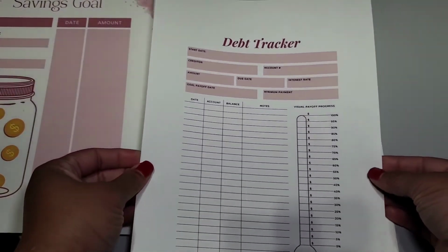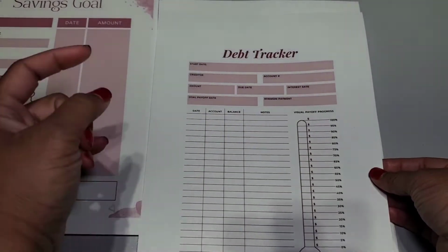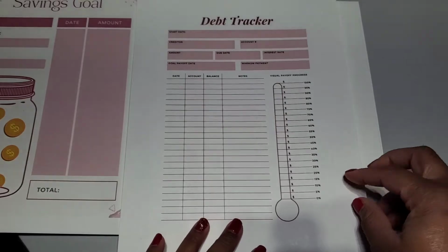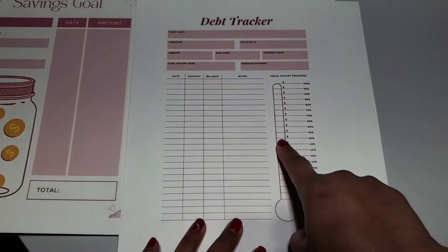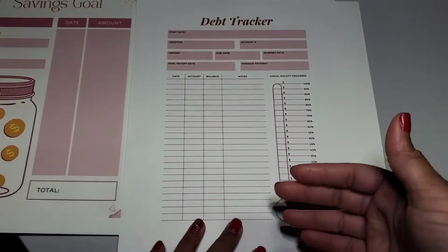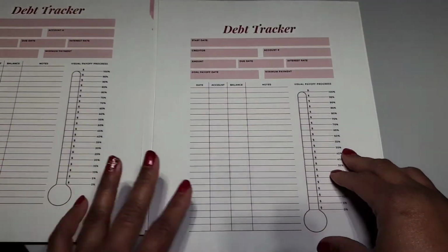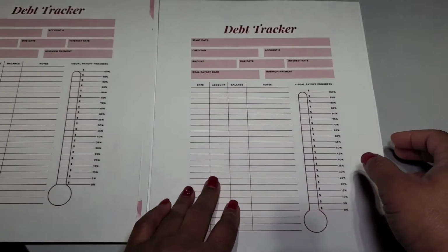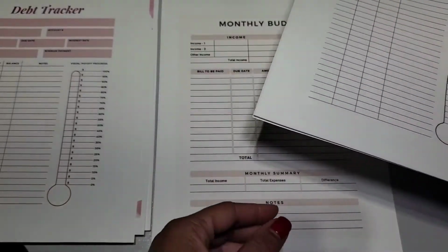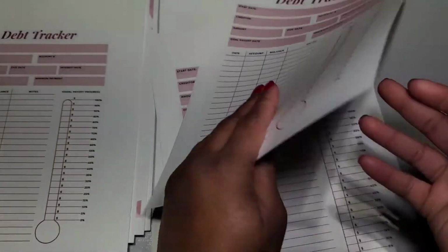Then you flip to debt trackers. I'm going to track my debts individually. I have a total of 7 of them. I will link my most recent debt tracker video down below. But I am also a visual person, so I'm hoping that by seeing my balances decrease or the percent that I have paid off increase, this will kind of motivate me more into paying things off, because in 2021, I was not focused on debt at all. I wanted to be, but it wasn't planning. It wasn't mapping out right. So it does have 7 individual debt sheets. I'm not going to go through them all because they're just blank pages.